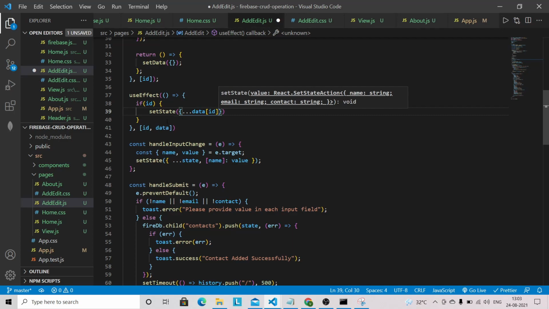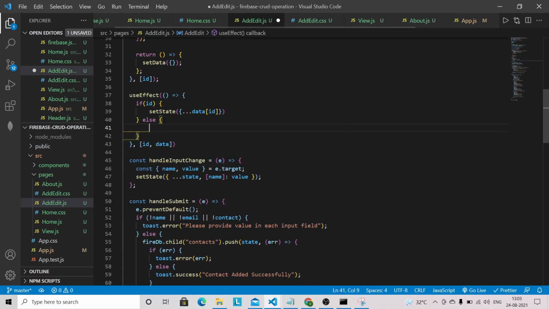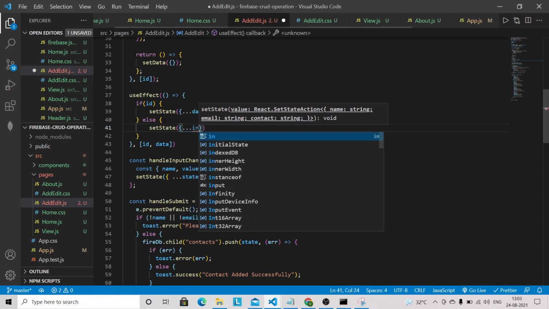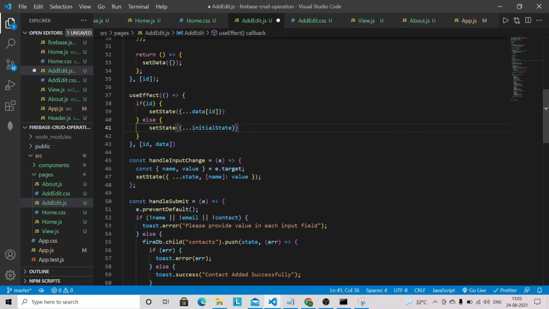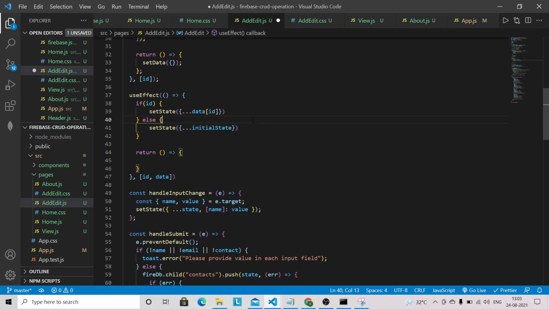This way I'm going to set the state so that it can populate the existing value into each respective input field. And in the else case, I can just provide that initial state. And again we have to write the cleanup function. If the user navigates to another page like the home page or about page, we have to also write this cleanup function, and I'm just going to provide this set state here. So I have just copied this one.